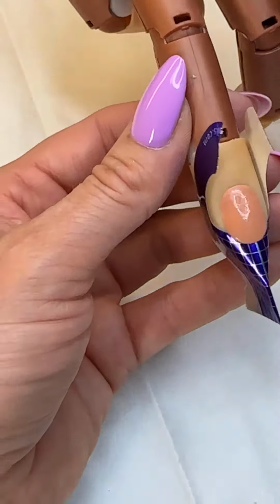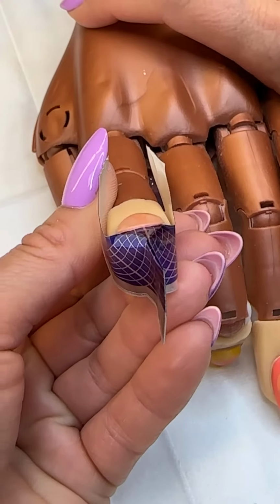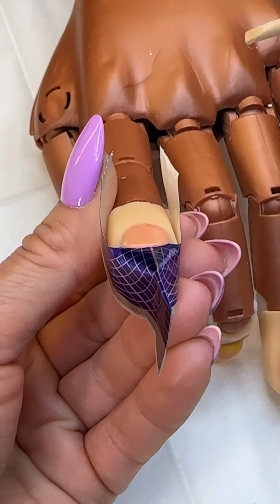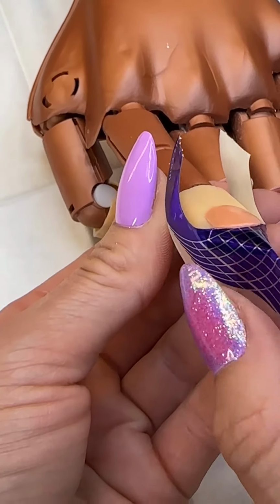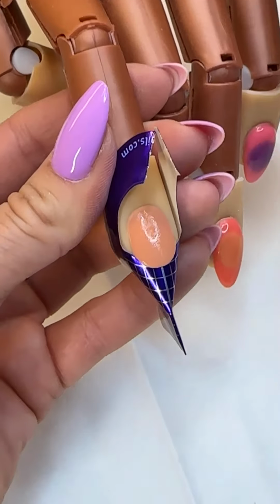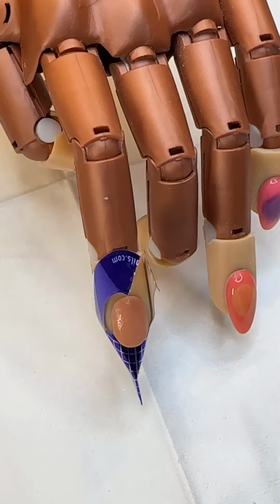Okay. All right, I think we're good here. I'm just going to take a quick look to make sure that I don't have any gaps underneath here, that I don't have any of that natural nail showing, and my form is right up underneath that natural nail, nice and firm. All right, I think we're good. So let's grab our gel.